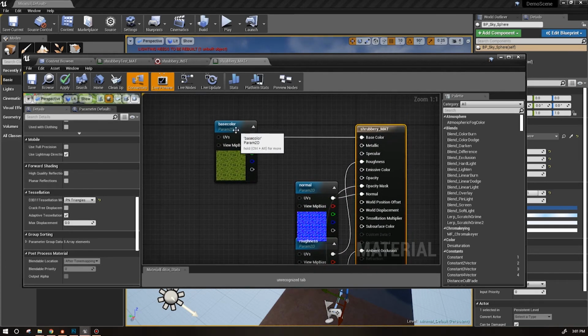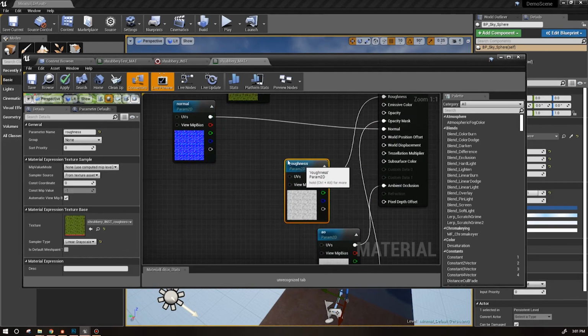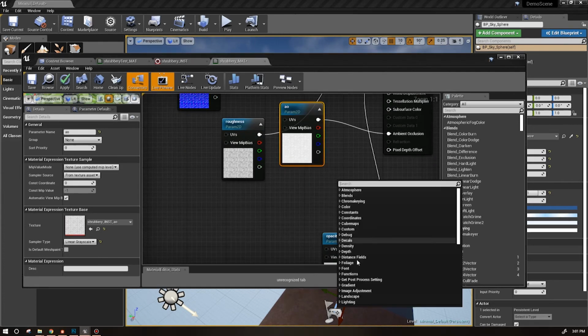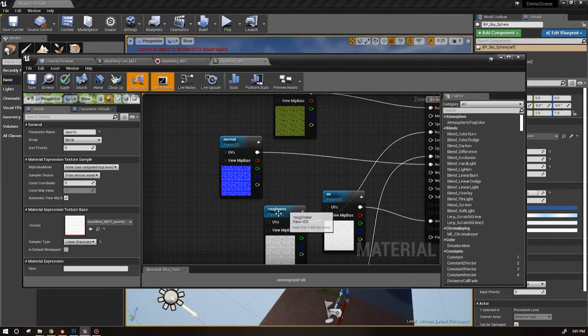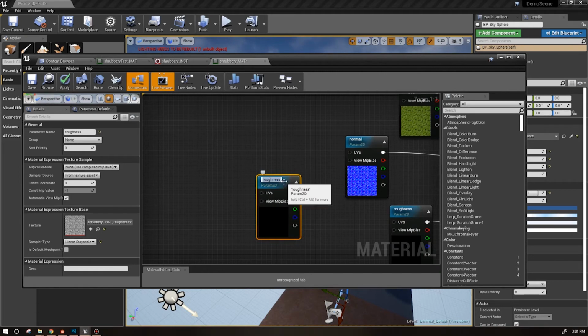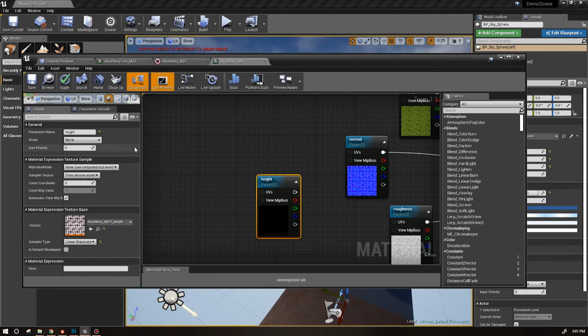Now we're short a couple of nodes because it didn't automatically populate those two nodes that we didn't check. So it didn't give us our scattering and it didn't give us our height. I'm going to save myself some trouble. I'm just going to hit Control W and duplicate this out, and I'll make this one height, and I will replace roughness here with height.